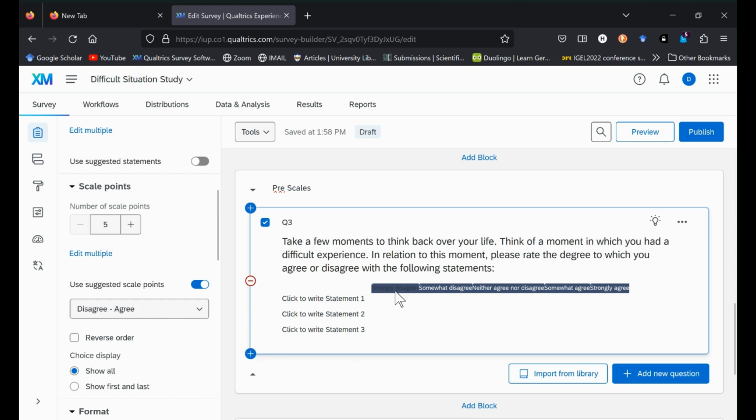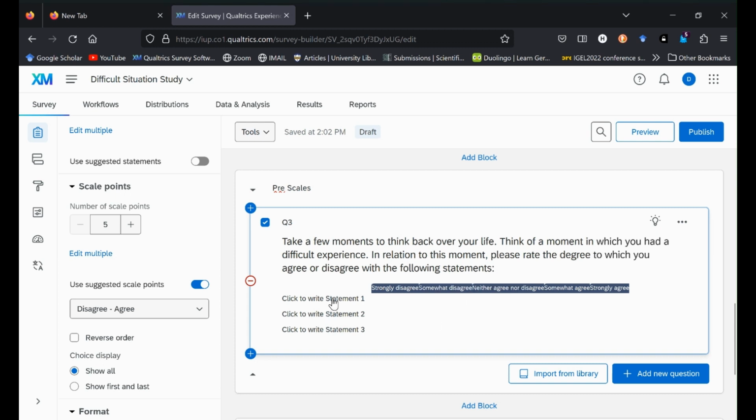Now, what's important about this, as you can see here, is that it's already generated the language for agree and disagree. This has been psychometrically validated as language which people understand. So this is a good thing to have. So we want to do this, and we want 5 points on the scale because that's an uneven number. It gives you enough variation to see what's going on.